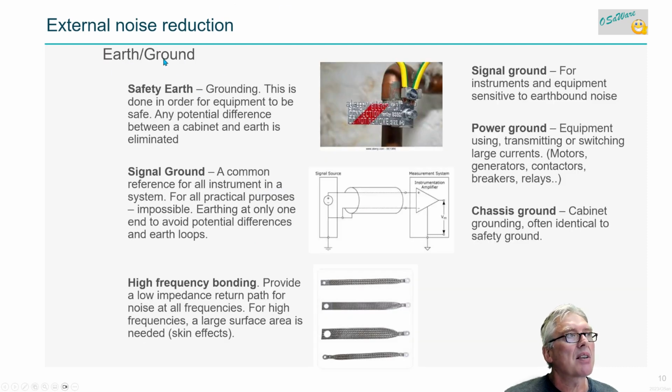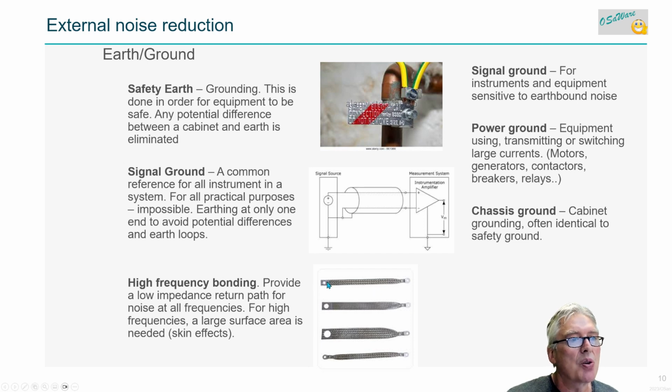Safety earth, this has a little to do with earth and grounding. Safety earth is so you don't get killed when you touch a wire. Signal ground is so we don't get noise into a system. Then we have high frequency bonding, because high frequencies are going to jump between your wires. High frequency sees all kinds of separation, plastic or whatever. It says, okay, I'm high frequency, so all the capacitors I'm looking at are short circuits to me. I'm going to jump into those.